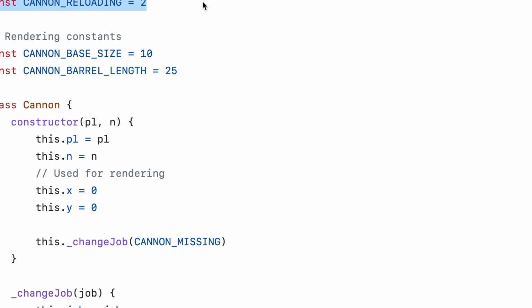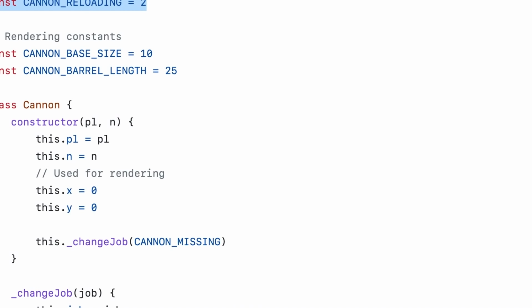What helps with garbage collector is that all objects have an additional state which is called missing, which you can see right here. And so when we fire a rocket, we do not allocate a new object like new rocket. We instead pre-allocate all of the rockets at the start of the game, set them to missing by default, and when we need it to fire, we find the first one that's missing and use that. When the rocket hits, it reverts back to the missing state. So we have 0 allocations and garbage collector is very happy with us.